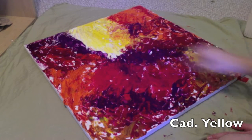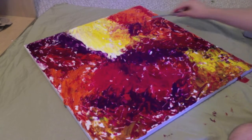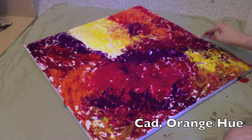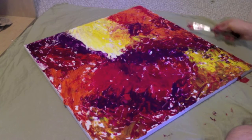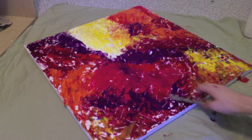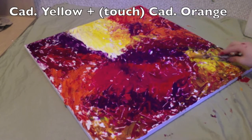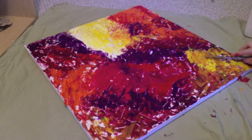Here's a bit more of the cadmium yellow. Pulling a little bit of the excess there in the center and pushing it over to the side. Grabbing a little bit more of the cadmium orange hue. Still using that palette knife, blending a few extra areas here and there. And then going back to the Naphthol Red, which will help increase the heat in the center of this painting. Blending this together here, adding a little bit more of the cadmium yellow on the right-hand side. Becoming a little bit of an orange as it picked up some of that Naphthol Red. But that's okay.